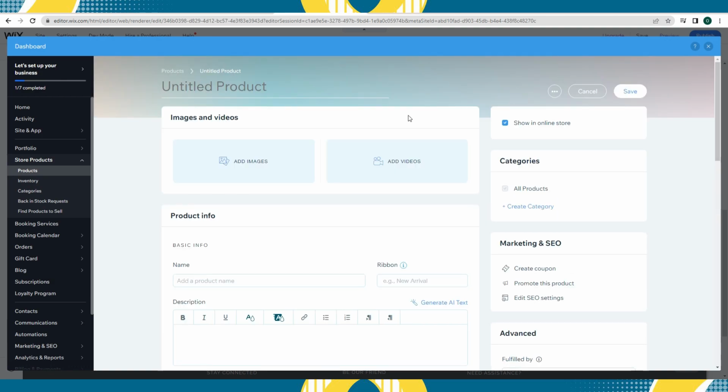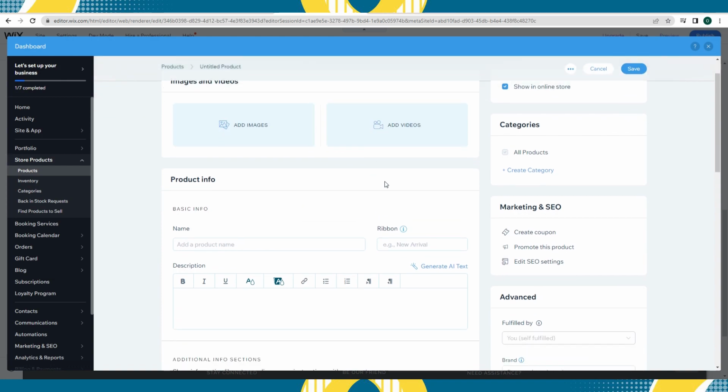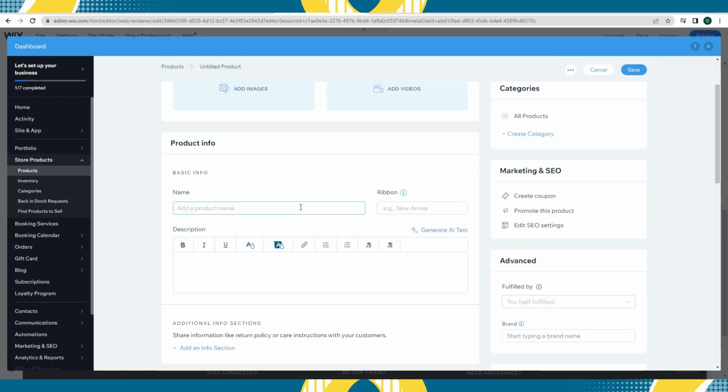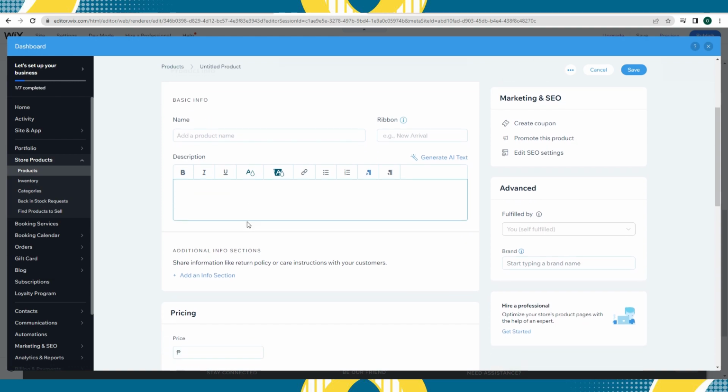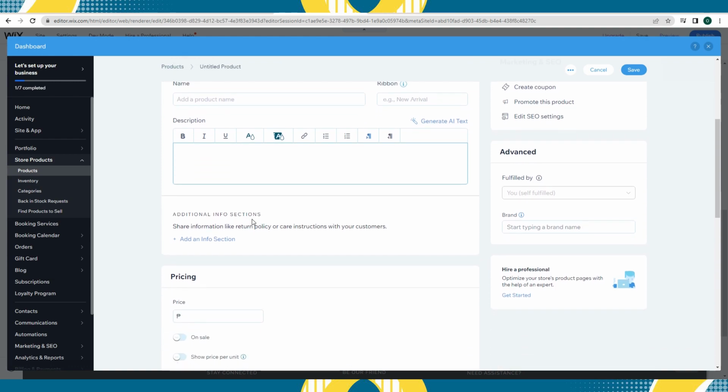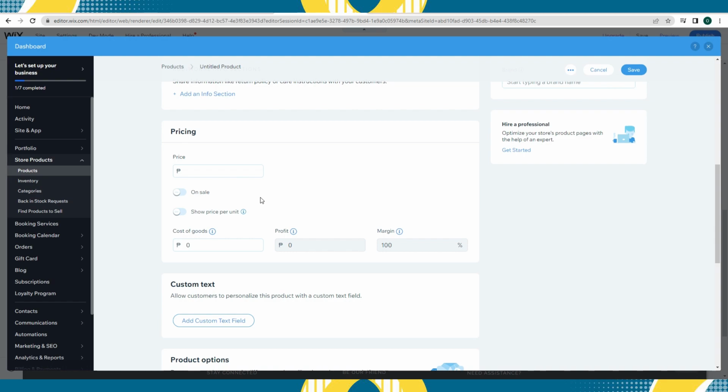You will be redirected on this page wherein you can add photos and videos. You can also state your product information like its name and its description. You can also put additional information, your pricing of course. You can also indicate if your product is on sale.